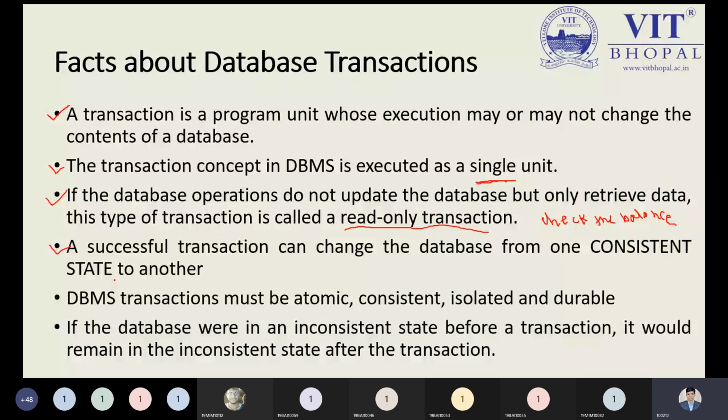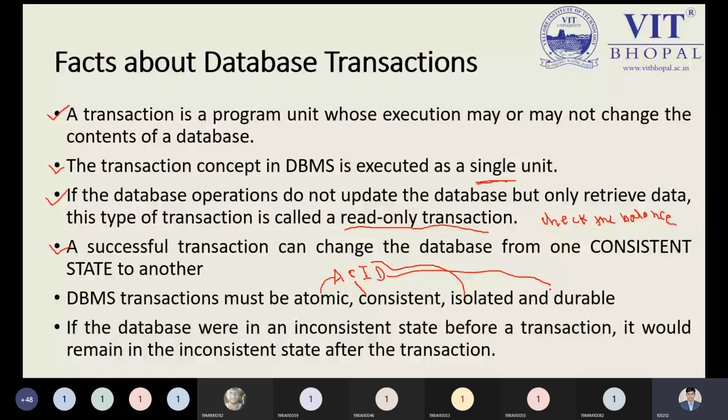Next, we have: database management system transactions must be atomic. This is a very interesting point. A database transaction must have four different properties, and those are known as the ACID properties. ACID stands for, I am repeating once again to all: atomic, consistent, isolated, and durable. So when your transaction has atomicity, consistency, isolation, and durability, then you can say the database transaction has these properties.